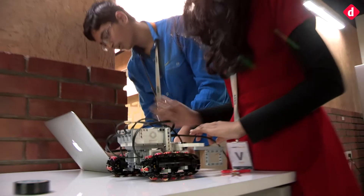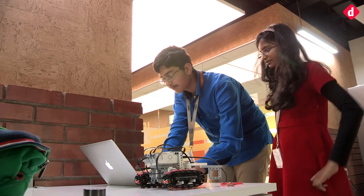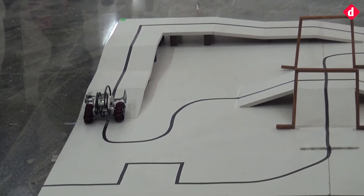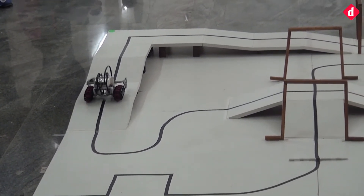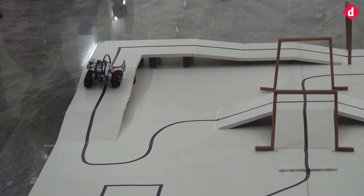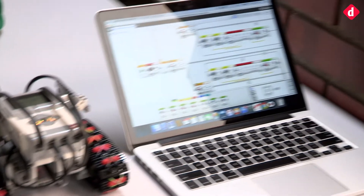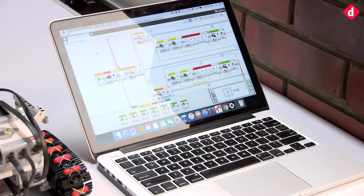It took us two weeks to get the main idea. First we brainstormed about what we should do. We decided on wheels, but then we thought there are also obstacles like slopes and it was not able to do the slopes, so we changed it to tracks. So now we have this robot.